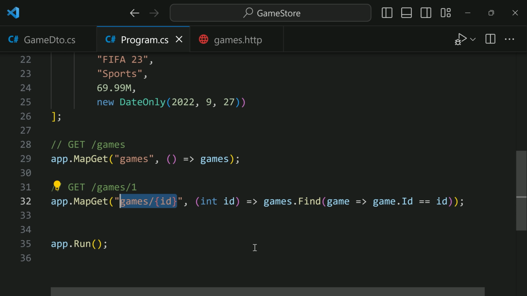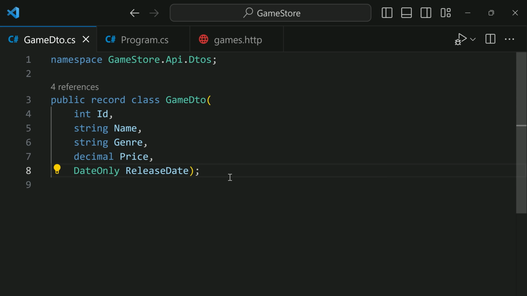So now let's move forward to the creation of brand new resources. How do we do that? Well, we have to create a POST endpoint for this. But before we can do that, we need to define what is going to be the representation of those resources we're going to be receiving into that endpoint. It is similar to the one that we're using today, the GameDto for returning resources, but it's not exactly the same one, right?